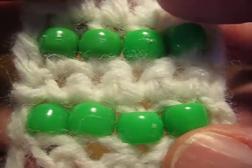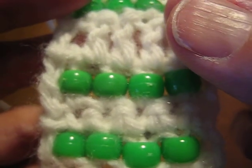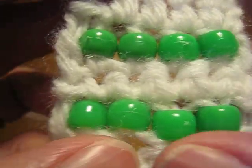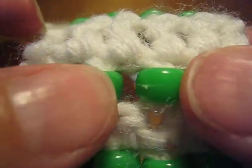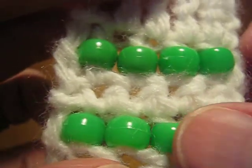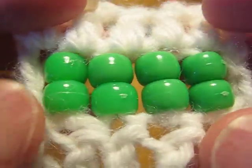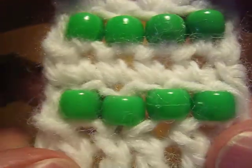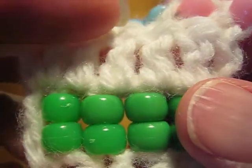And finally, technique 7. This is another unvention — it is a very unorthodox technique. For this technique, you pull a loop down through the bead, work most of the stitch, and then pull the loop back up through the bead and finish the stitch. Here's the single crochet and here is the double crochet. The beads are very much vertical in orientation — they're not cocked one way or the other, they're not angled. I don't get any weird loopy bits. When I do two beads on one double crochet, they line up very nicely. And when I turn the work over, it is reversible. So this is a slow and fiddly technique, but it gives you a really good result — maybe worth the time, maybe not.